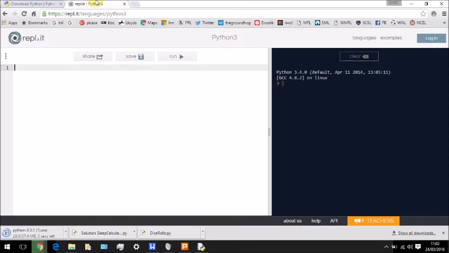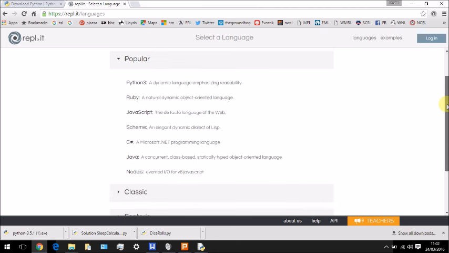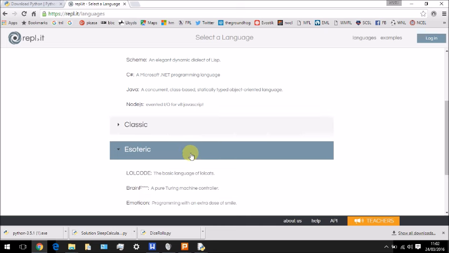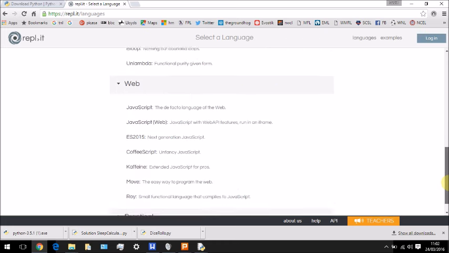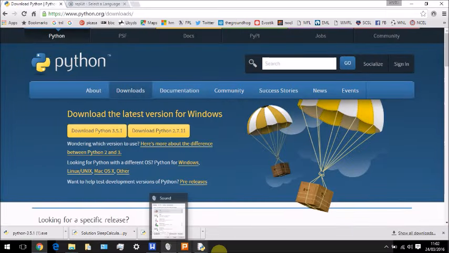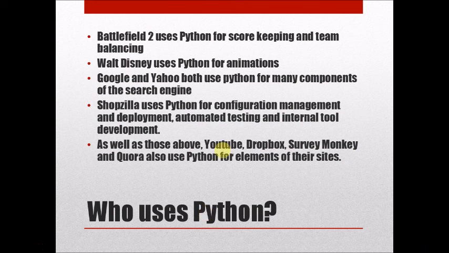But also, there's this repl.it. It's a great emulation website for languages. It's got so many: Python, Ruby, JavaScript, all of these. Loads. Okay, but I'm just going to use normal Python. However, I've already got it on my computer because I use Python all the time for loads of different things, for automating boring stuff. Check out, I'll leave a book in my description.